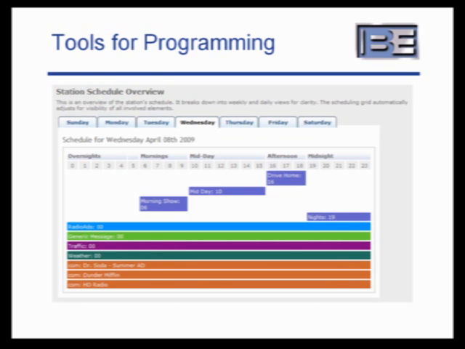Another tool we felt it important for programming to have is an overview of what messages could possibly run when. Now, it's important to note that the TRE software is really kind of dynamic. It responds to what's happening in the automation system. So even though you have events that are scheduled in TRE, you can't for sure know today at 3:20 this particular message is going to display, because TRE is taking its ultimate cues from the automation system.